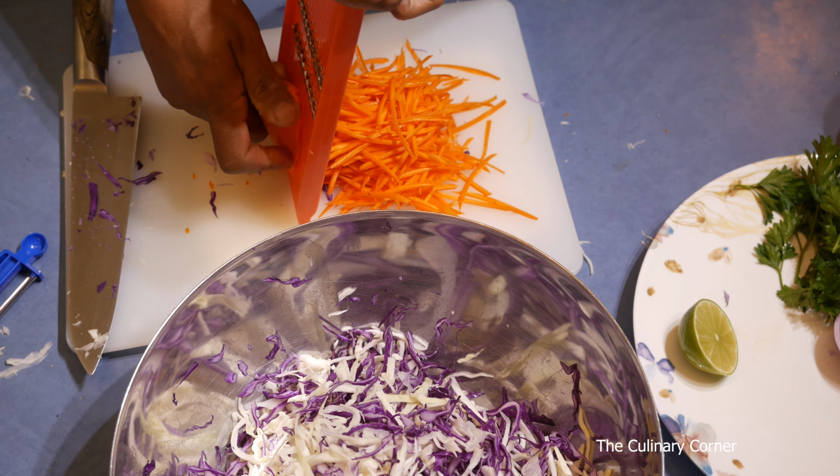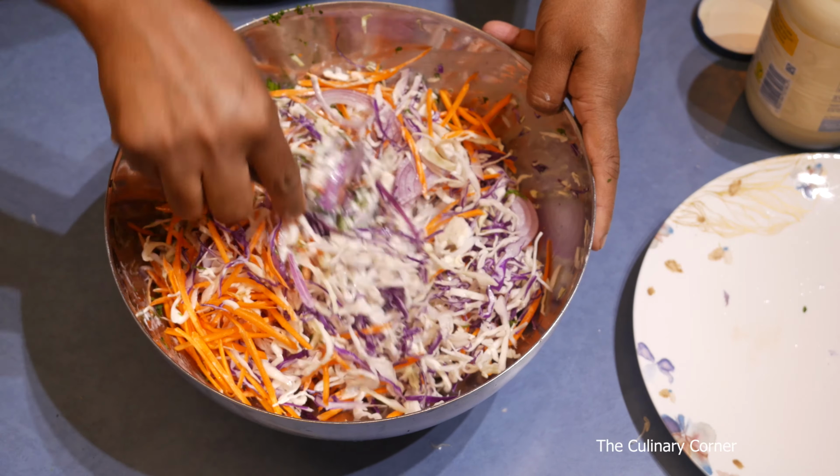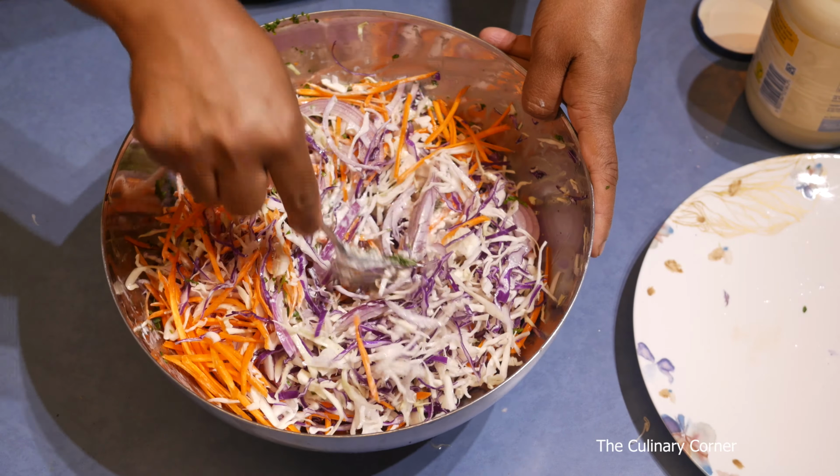You can add more if you like more creaminess. Mix well. If you want to do this for the next day, you can always chop the vegetables and leave it in the fridge and do the dressing last minute.